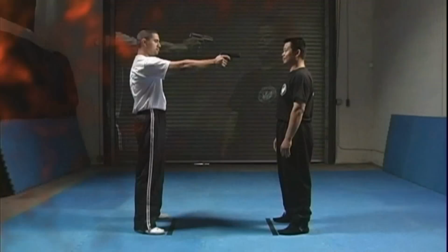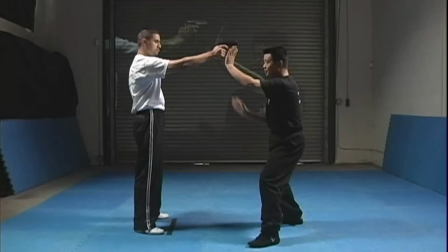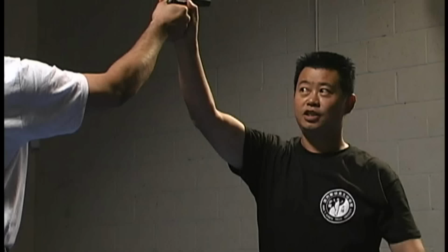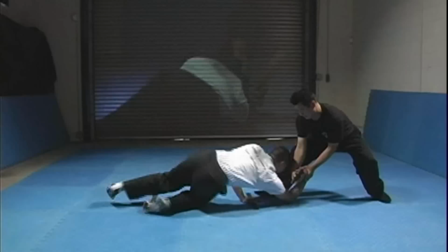Here is a variation of Gun Disarm 4. When you evade left, grab the gun from underneath and push it up. Your opponent will counter by trying to push the gun back down. When they do, twist the gun counterclockwise and down so that the gun points towards them. Grab their wrist with your left, keeping your thumb on their pressure point, and then pull down and back, taking your opponent to the ground.